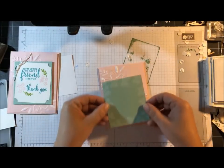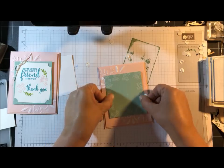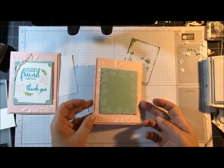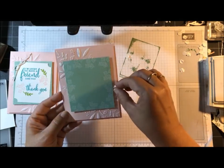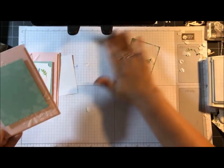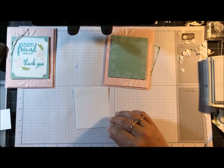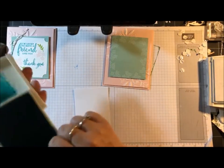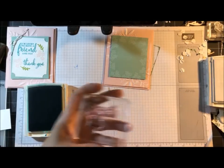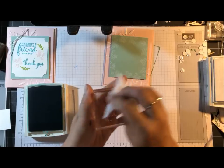Okay, so this is glued nice and straight and in the center. Okay, so you see how the white really stands out. You can really see it pop once you add the mint macaron in place. Now let's finish off by doing the sentiment layer. And I'm using Bermuda Bay.